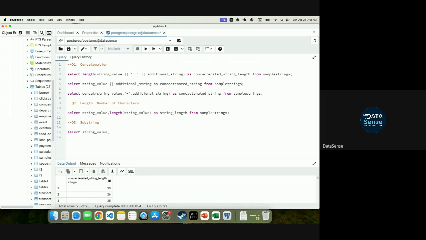After this I want to use the function substring. This is a keyword. First, you need to provide the variable name, so I will say string_value. After this I need to tell the starting point, so I'll say the starting point is 1, and then I need to tell the length. Suppose this is as substring_value from sample strings.